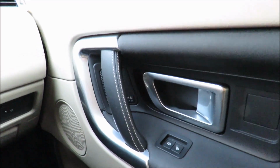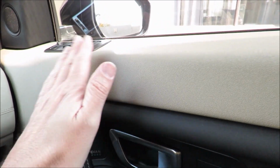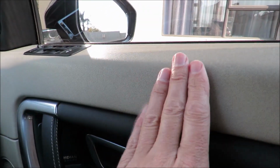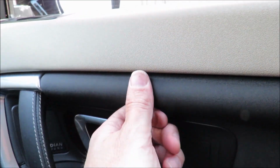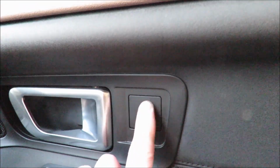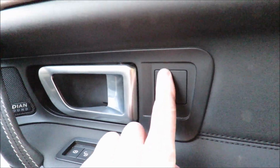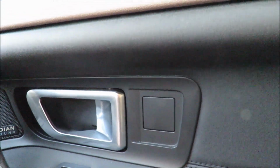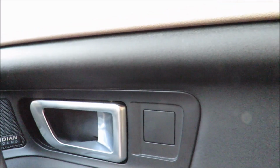Now, some other finer details are hard-wearing materials over here. They are nice and soft. It's not leather, but it's nice and soft. And this is nice and squishy. We've got beautiful stitching here, and the stitching continues all the way over here. This entire thing is like a soft, spongy pad. It's really, really nice. If you're wondering what that is, this is actually the access to get this entire door handle off, or to take the door pad off. So they've got a big, bulky cover here, covering a tiny little Torx 27 screw.